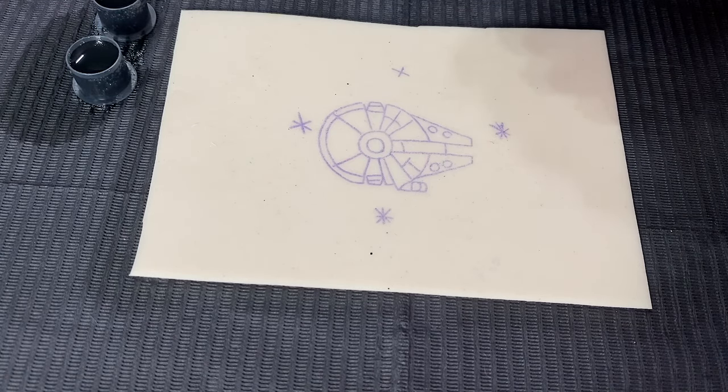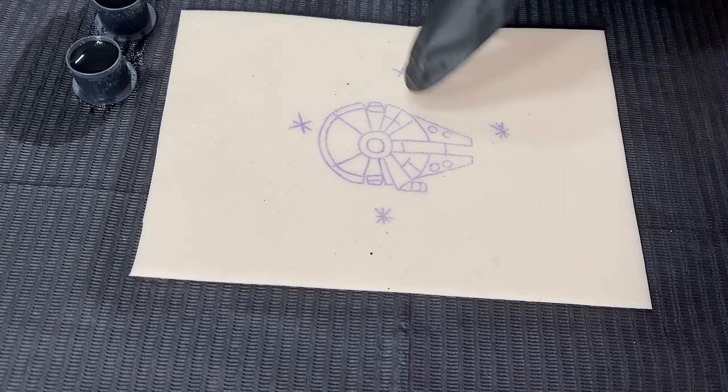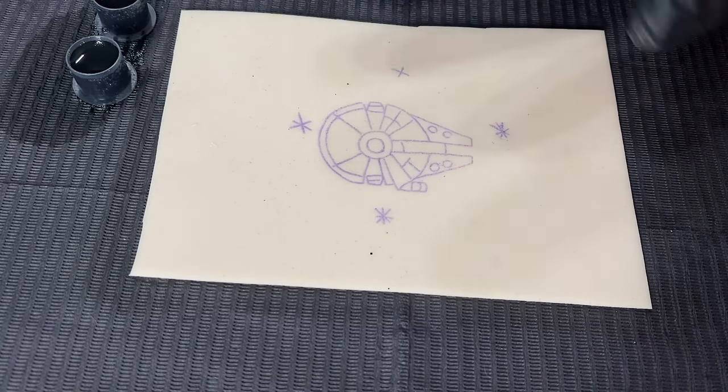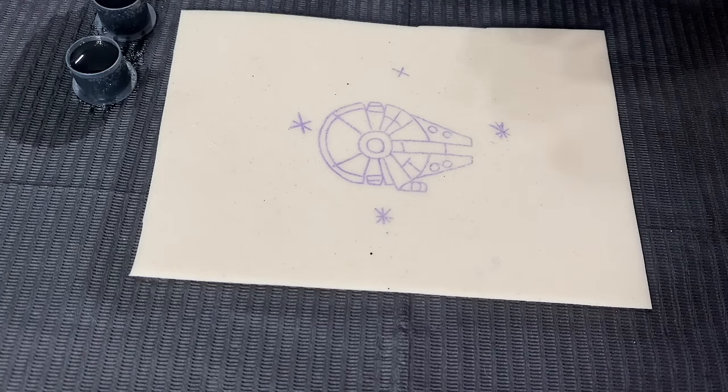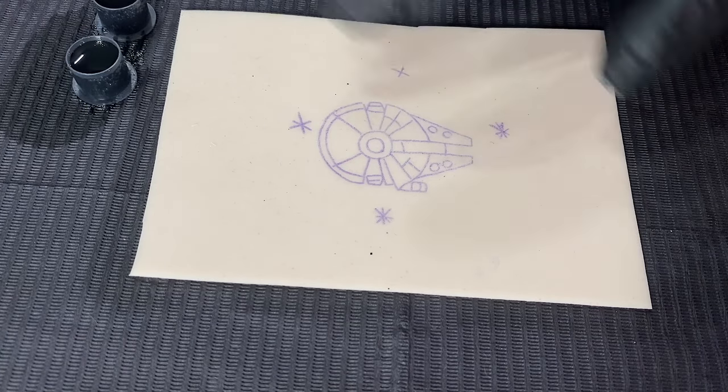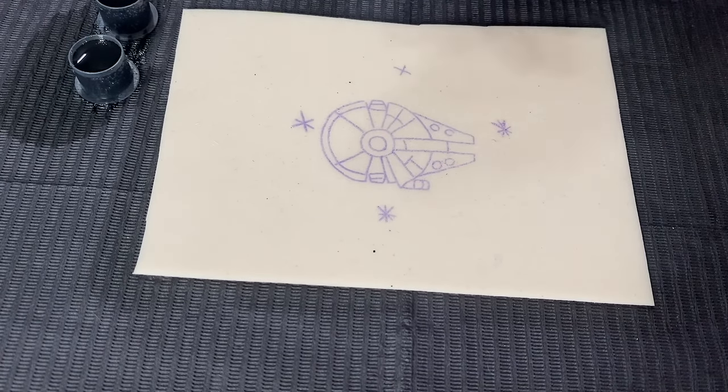Simple designs are also going to be really beneficial when you are first starting out, and then you could go on to designs like this where there's some half circles, straight lines, and other things like that to help you practice and grow with your tattooing. Also when you first start out, I recommend using a seven round liner. They're just really easy to use — you could practice on your depth, they're not too small to where every line is going to be super shaky, and not too thick to where it could be hard to get into the skin. So a seven is a perfect starting ground for practicing on fake skin.